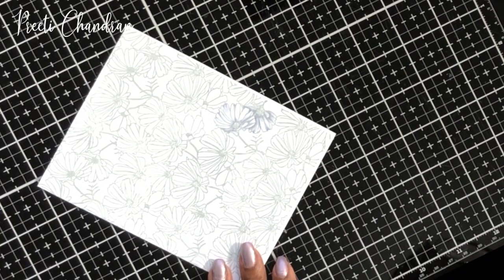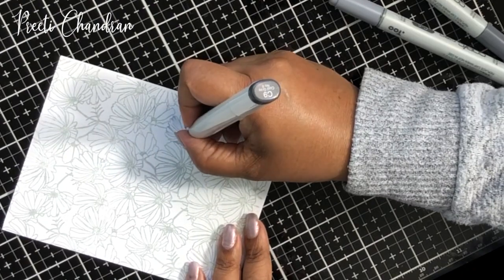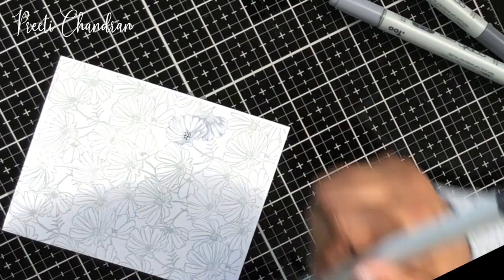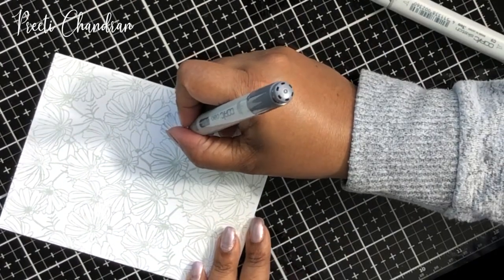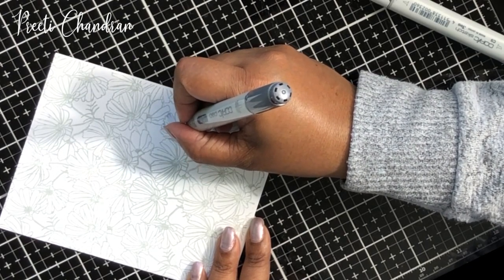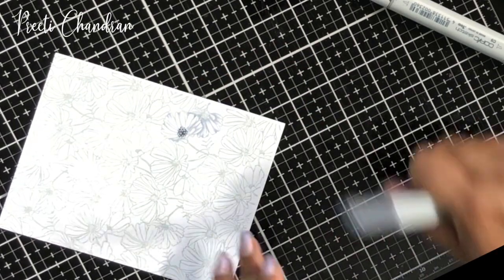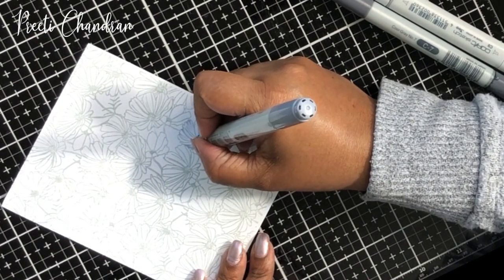Anyway, I'm doing the same thing as I talked about for the first flower, and I repeated the same process for all the flowers in this background. Now for the stamen, in this case I took C9, C7 and C5, and I'm laying some dots with C9. Again, I'm going past the center of the flower. I want the center of the flower to look really big, almost like an anemone, though these are not anemones, these are daisies, but I wanted that look. So I created that center a little wider than what the artist had intended.